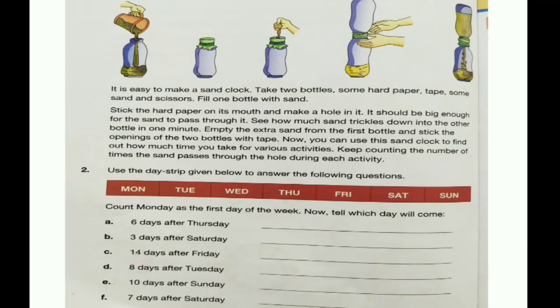The next question, use the day strip given below to answer the following question. Here is the day strip given from Monday to Sunday. Okay, now count Monday as the first day of the week. Now tell which day will come. Children, in my first video of this lesson I have explained the days of the week. Okay, now 6 days after Thursday.